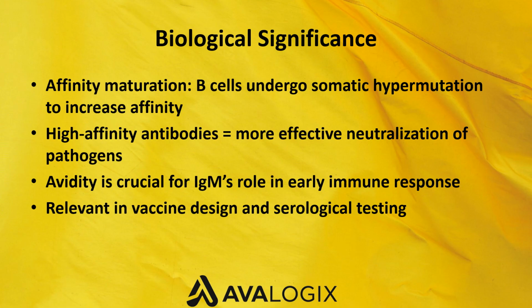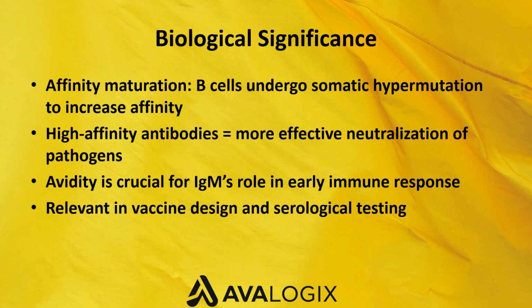When B cells are first activated, the antibodies they produce typically have moderate affinity for the antigen. As the immune response progresses, these B cells undergo a process in germinal centers called somatic hypermutation. Mutations in the genes encoding the antibody's variable regions slightly alter the structure of the antigen binding site. Only B cells that acquire mutations improving the fit between antibody and antigen are selected to survive and proliferate. Over time, this evolutionary process leads to antibodies with progressively higher affinity. The result is a stronger, more precise immune response capable of neutralizing pathogens effectively, even when antigen concentrations are low.